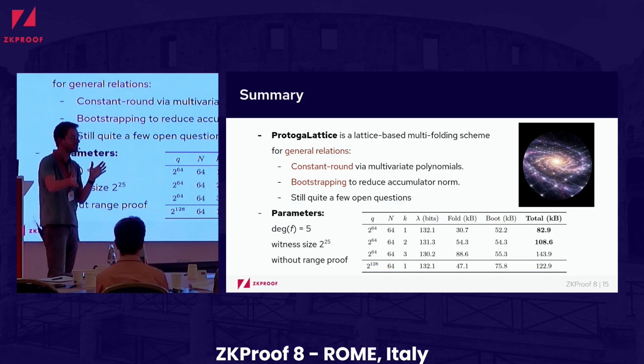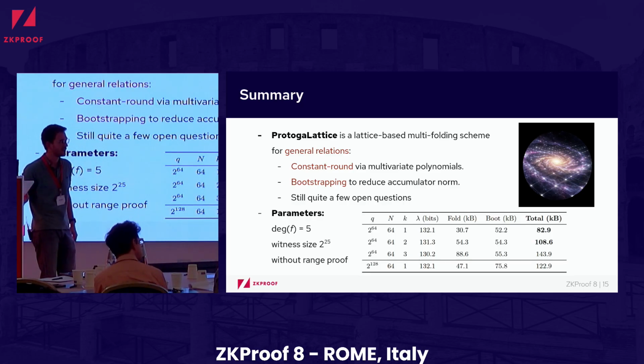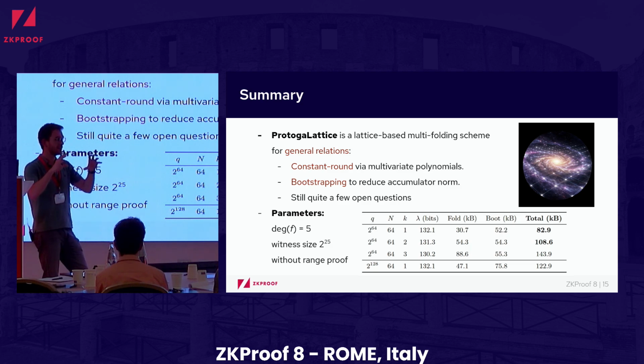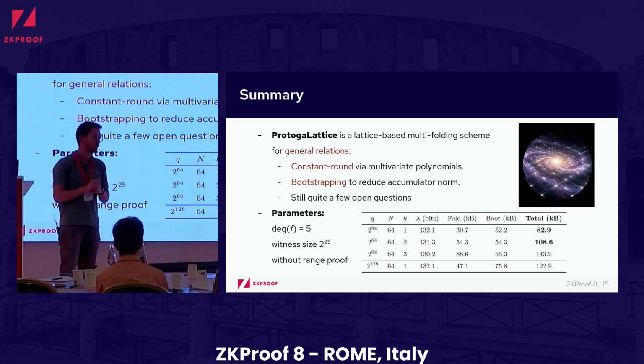And then translating this again to the multivariate case. Yeah, I mean, for me, it was more like how you managed to reduce the size but still maintain that. Yeah. So these witnesses you're folding are the result of decomposing the original witness, which has a larger norm. And then you decompose them, you fold them, and when you aggregate them, the norm you get is lower again. And you have the same relation. You have the same accumulator relation.